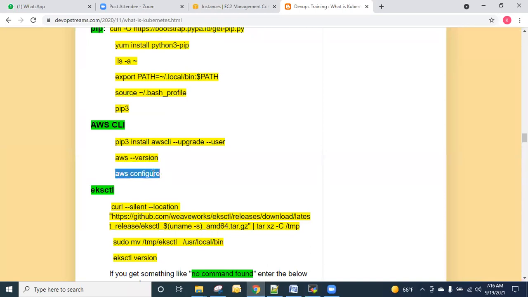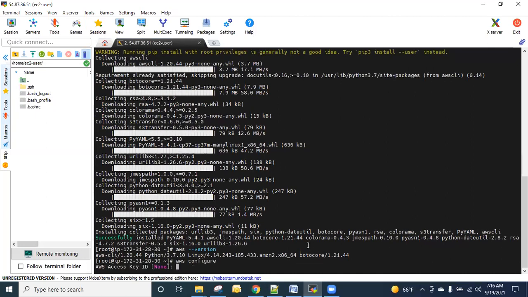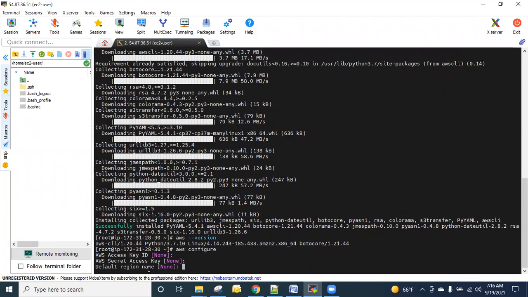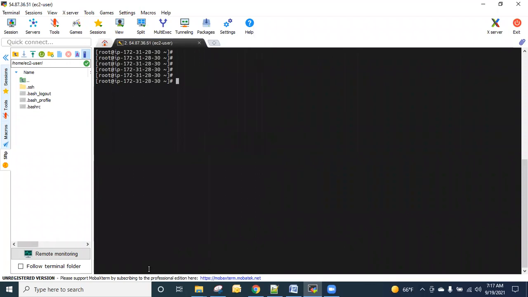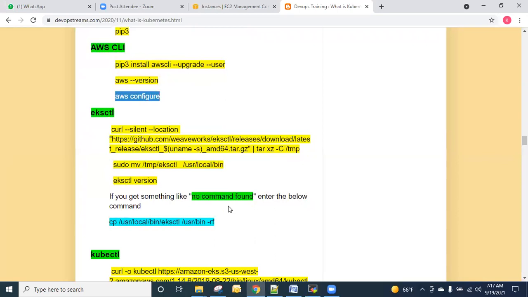See, under aws configure, if I click on that, it's going to ask for my key. Did you see that? AWS access key. Because we already attached a role to our instance, it's an administrative privilege. It overrides the key that it is requesting at this moment. And at this stage, I will not even provide any key. I just press enter, then it asks for the secret access key. I press enter. They ask which region you want to use. Normally, when they started Kubernetes EKS, it was only on the Oregon region, but right now they have it in all the 5 regions in the United States. So for me, I think I'm in US East 1. That is where I have my resources. Then JSON, I just provide that. So if you don't attach the role, you have to pass your secret and access key there. Okay, thank you. You're welcome.